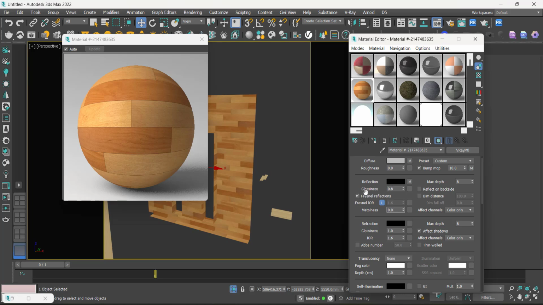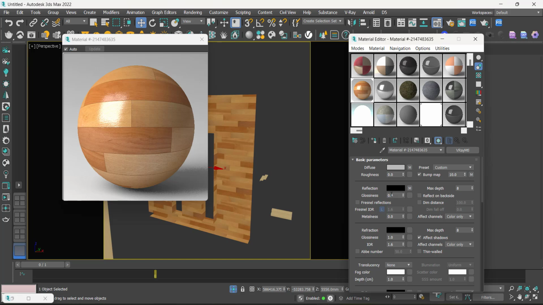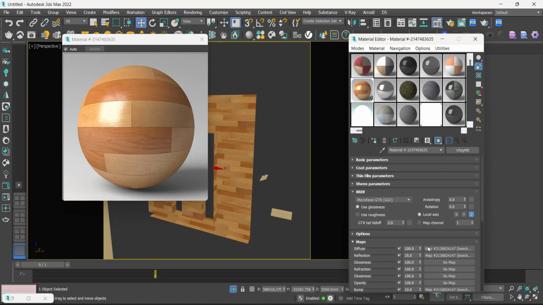Then you'll check this. This is because I want it to be glossy, okay? As you can see the glossiness, we can reduce it to 0.75 if the glossiness is too much. Okay, so if you think it's also too much, you can reduce this to 25. It doesn't have to be too reflective or too glossy. Okay, so we can just drag this to the glossiness, make it instance, and reduce it to 35. Okay, so you always see the output of what you're doing. Okay, as you can see, our texture looks very, very good.